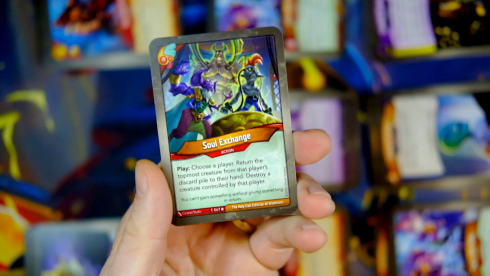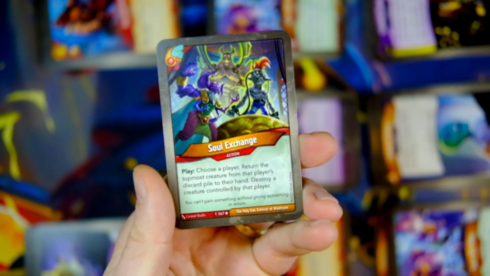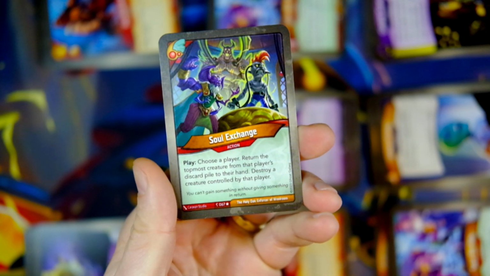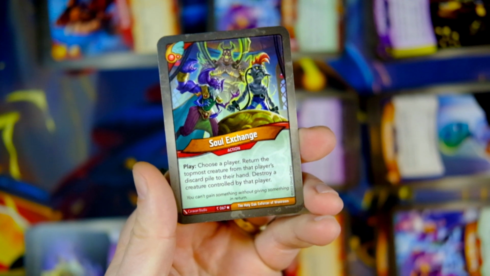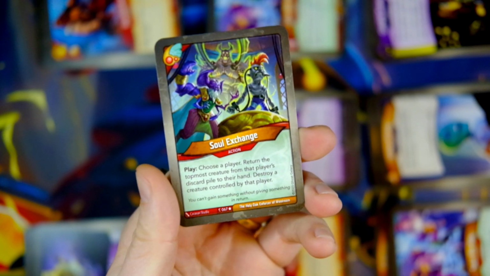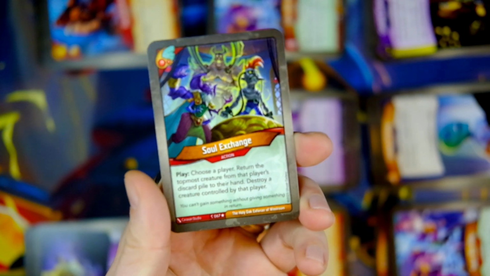And last one is Soul Exchange. Choose a player, return the topmost creature card from that player's discard pile to their hand. Destroy a creature controlled by that player. So many great things I could see this used for. This could be used on your opponent, used on you, Memets, things like that. I just see so many great applications for this card. I'm a big fan.